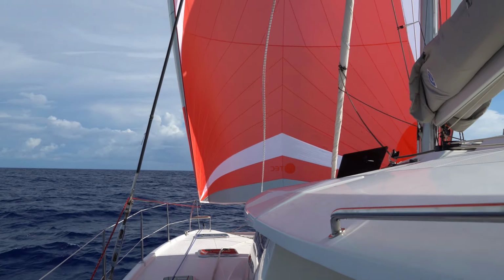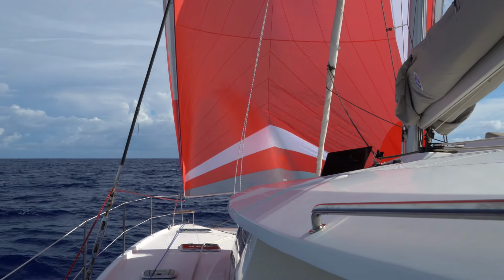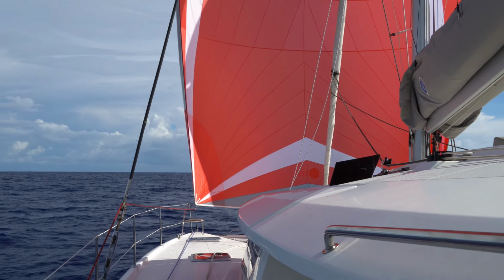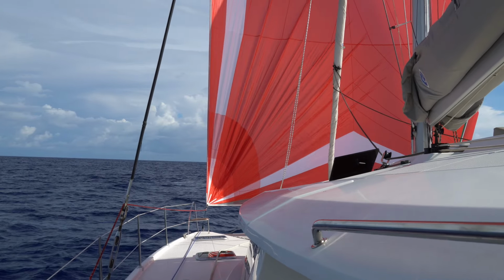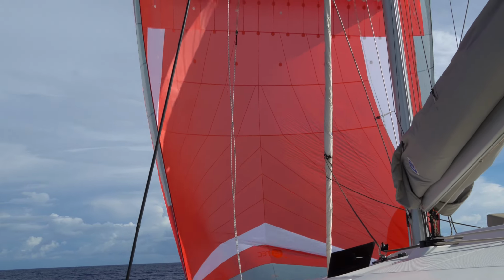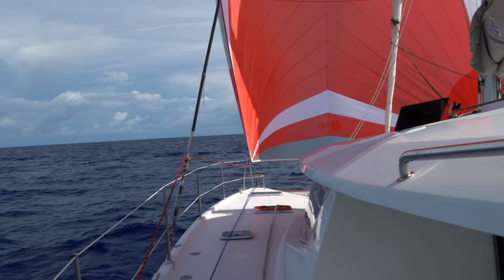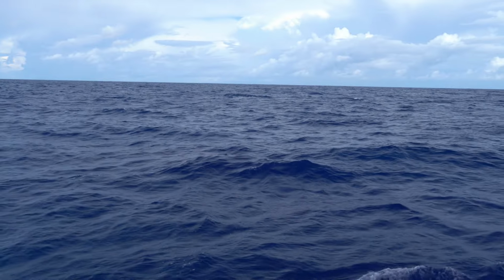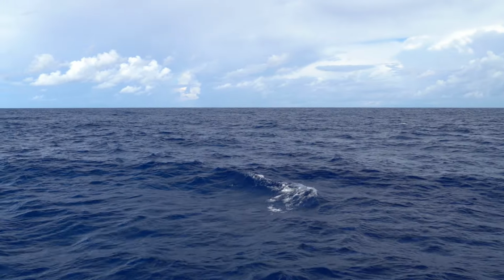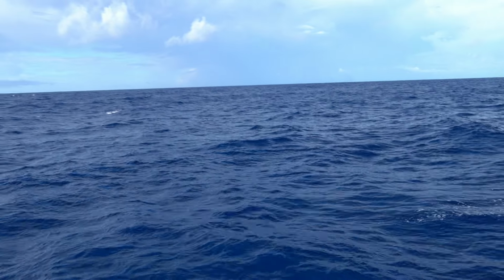We have some wind behind us now, and so we have the parasailer up. It's right on the lower edge of where the parasailer is stable. So if we can get just a little bit more wind, it'll stabilize. It won't keep snapping like that. But seas are pretty calm. Winds are from the south about 10 knots, we need about 12.